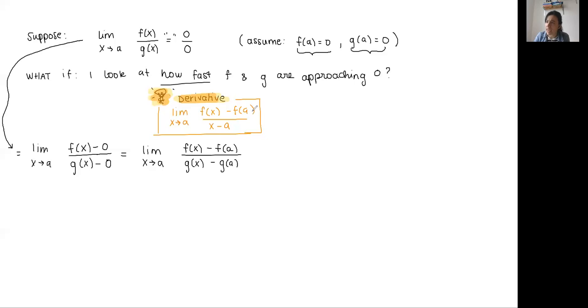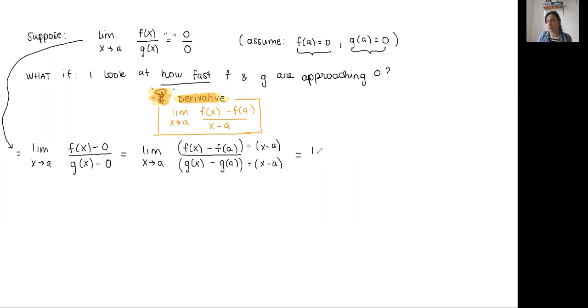I have f of x minus f of a. Here I have f of x minus f of a. The only thing is that I need to divide by x minus a. Okay, so what happens if I divide by x minus a? Let me just try to do that. I'm going to divide by x minus a over here. And then we say, well, kind of a problem, because if I divide the numerator by x minus a, I also have to divide the denominator by x minus a. So let's see what happens if I divide the denominator by x minus a. Hey, look at that, we got lucky. If we divide the denominator by x minus a as well, we also end up with the definition for the derivative. It doesn't look like it's that bad.